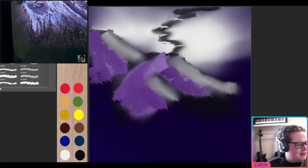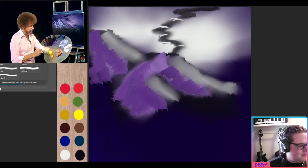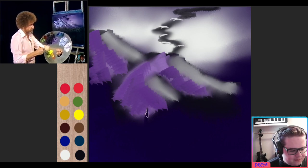Okay. You know what? I think we can save this. I think what we do is let's put a little grassy area down here. We'll do it with a knife like this. Cadmium yellow, sap green. And we add foliage to it later. We just use this old big brush today.